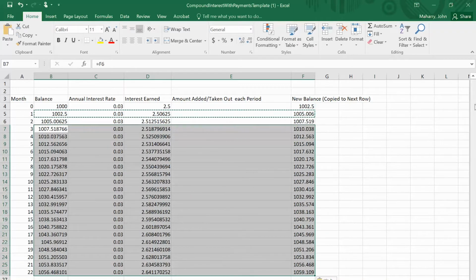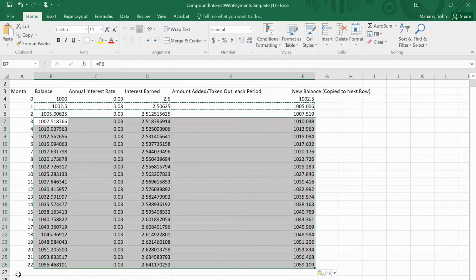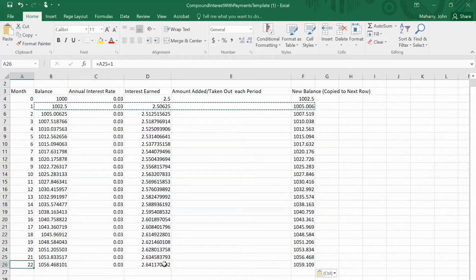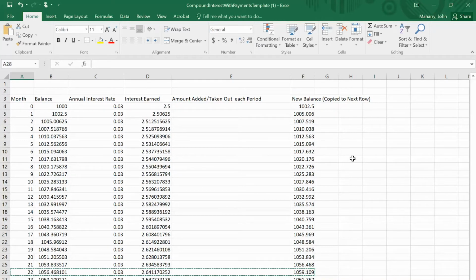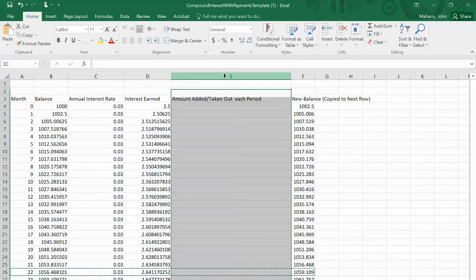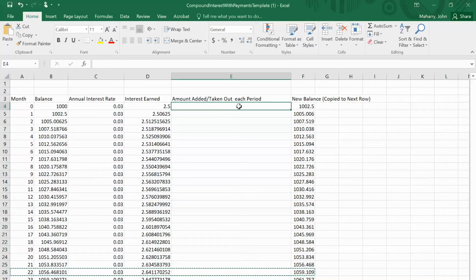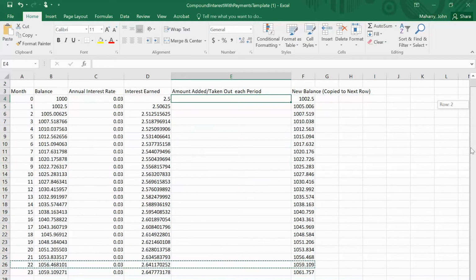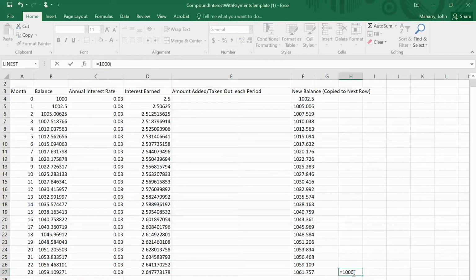So what this shows is I've got, after, say, 22 months, I'm paying now $2.64 in interest, and I now owe $1,059. Fair enough. So that's after 2 years. So now what I want to think about is what happens if you add an amount each time. We could do this formula by just saying, for instance, this would be equals 1,000 times 1 plus 0.03 divided by 12, parentheses, raised to the 24th.